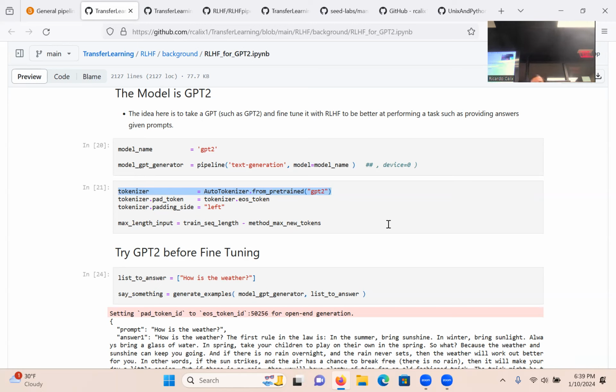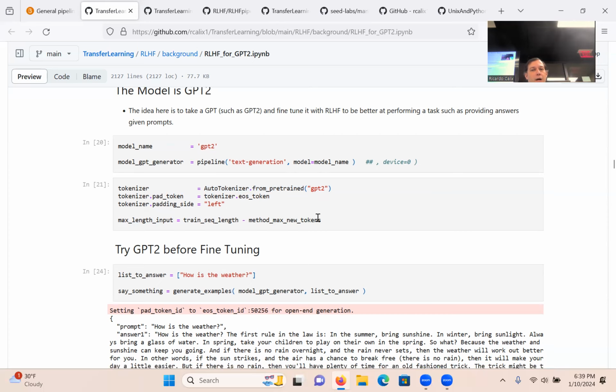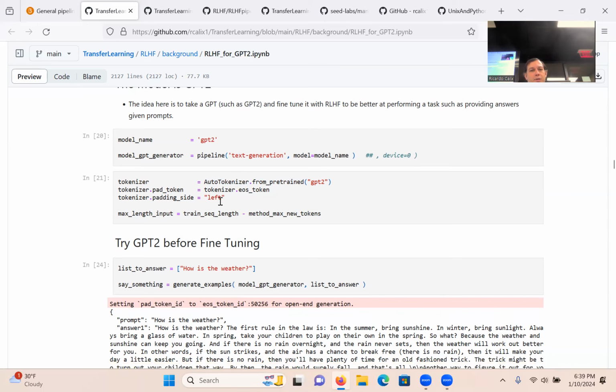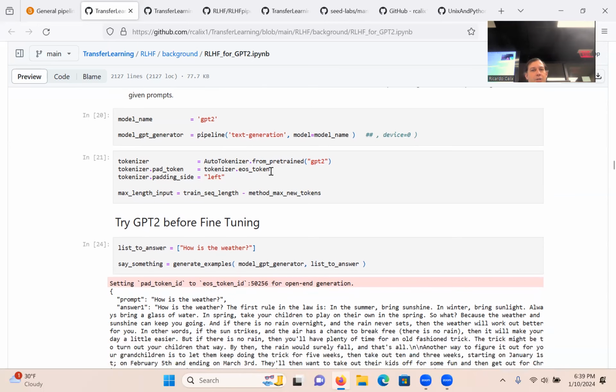All right, so yeah, I have a pipeline. I know that I'm going to do text generation. You define a few things, like what is the padding token? And if you remember, we talked about padding in 520, but it just has to do with when the sentence does not fit into the defined size of the vectors that you give the model. All right, and so these are some calculations for the RLHF, so don't worry about that. You really just need the tokenizer and the model.